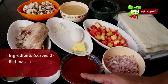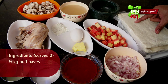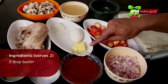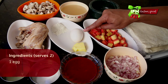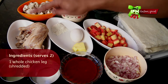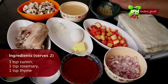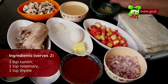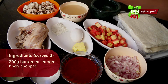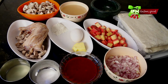I made my own red masala, half a cup of onions, about half a kilo of puff pastry, 2 medium-sized carrots, 2 tablespoons butter, 1 egg for the egg wash, 2 tablespoons all-purpose flour, 1 whole chicken leg. We have about 1 teaspoon of cumin, 1 teaspoon of rosemary and 1 teaspoon of thyme, 2 cups of chicken broth and 200 grams of button mushrooms. So let's begin our preparation.